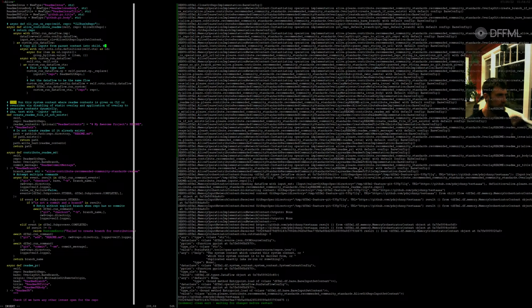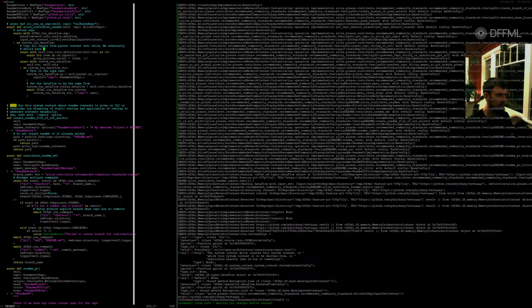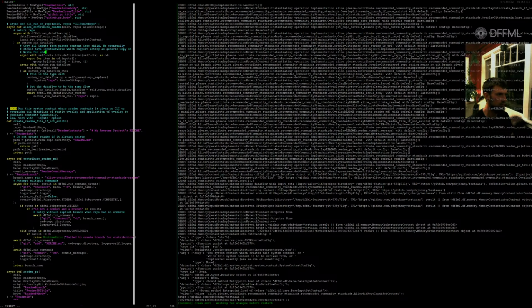We eventually should have input network which support acting as generic copy on write over the underlying input.